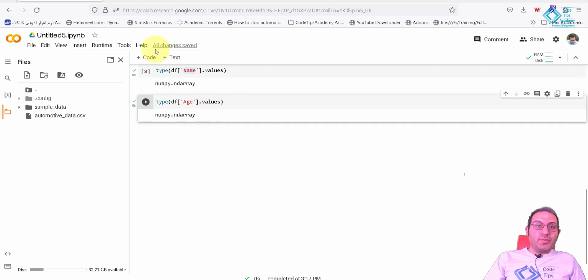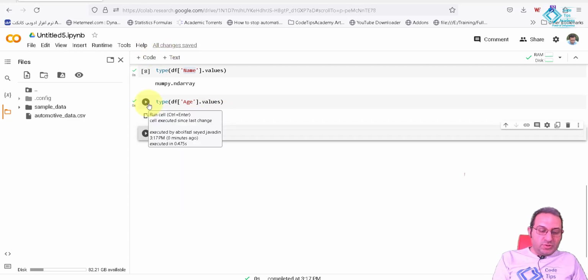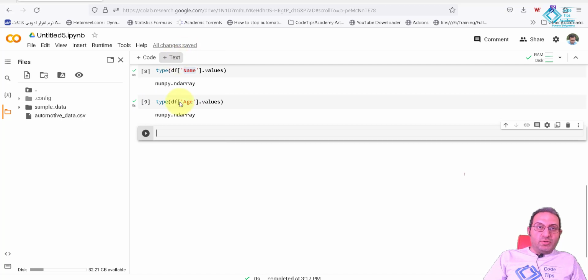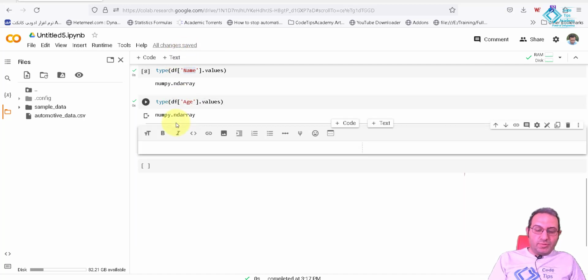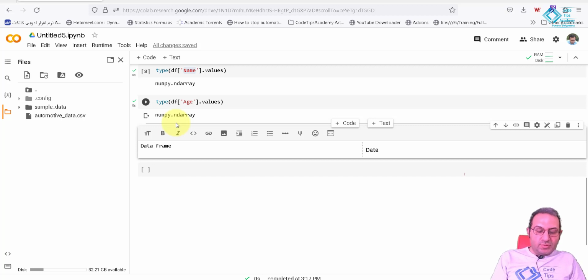Now I want to use PyArrow. Okay, a data frame with PyArrow backend.